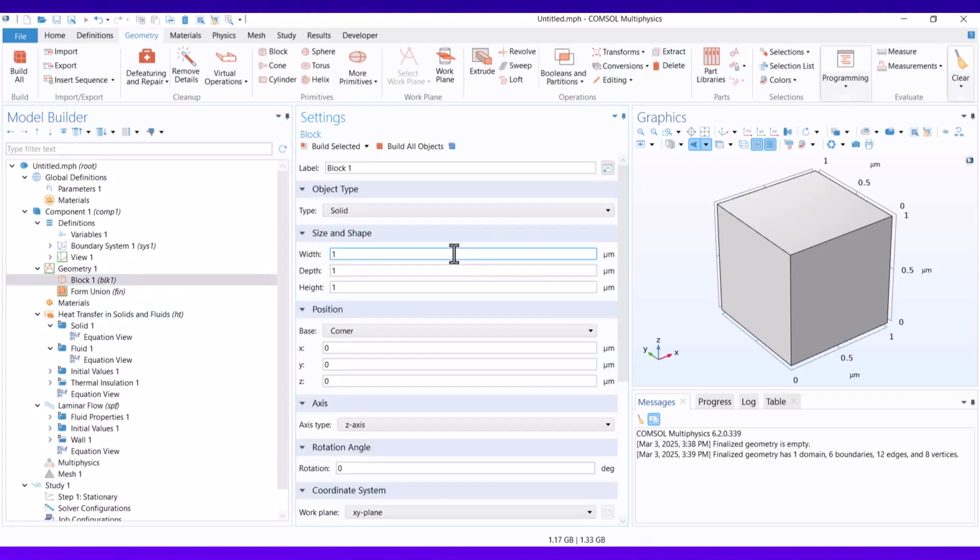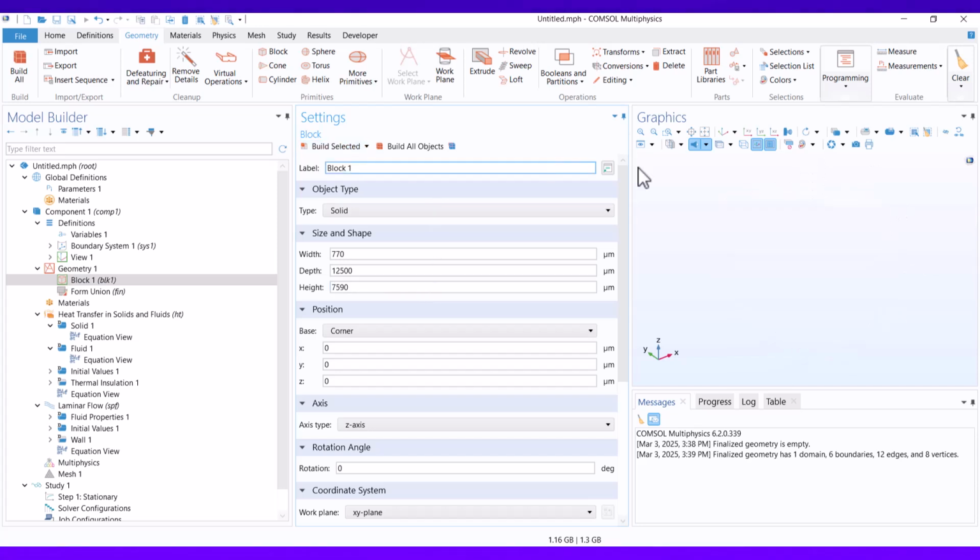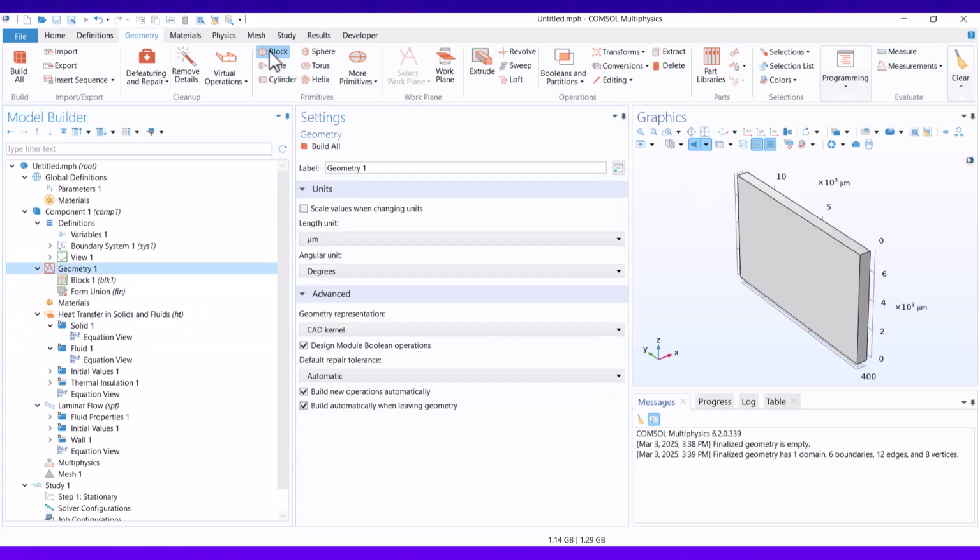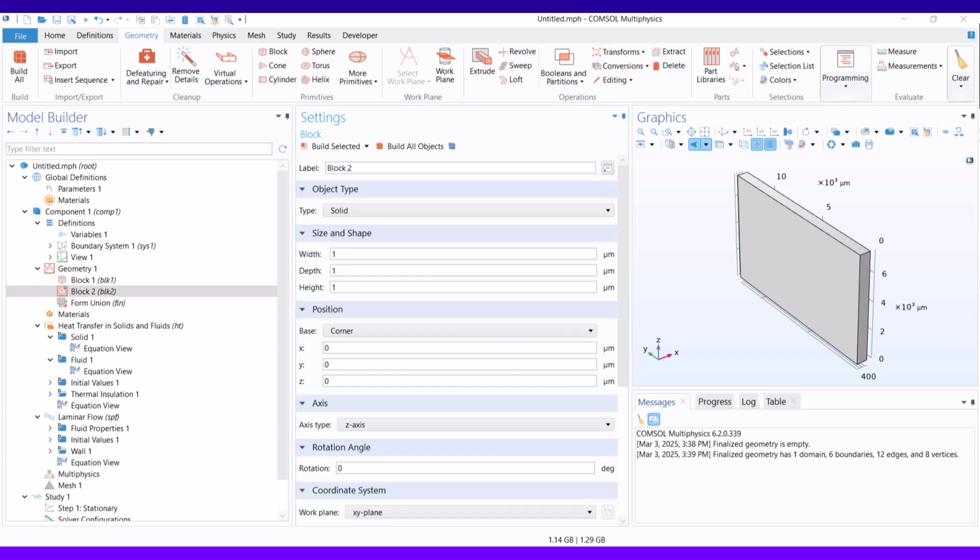Now let's add a block and define the width, depth and height. I will add a total of 7 blocks. Okay, block 1 is built. Now block 2.